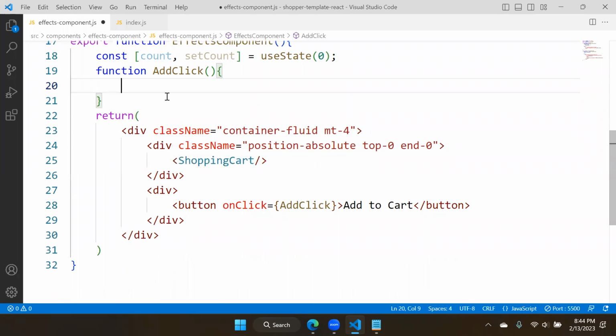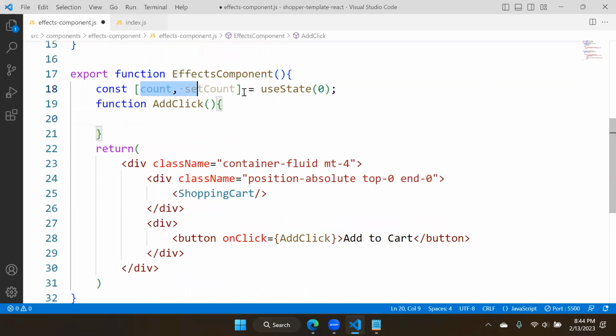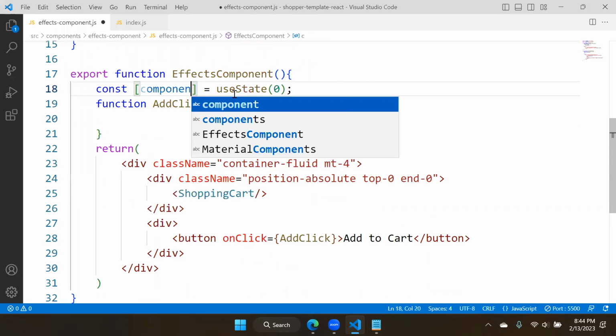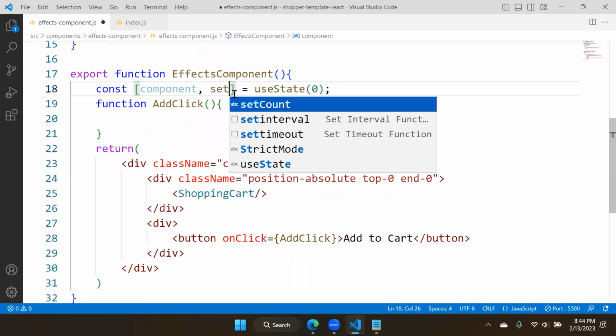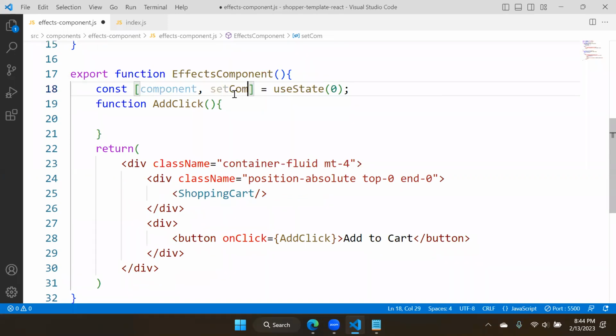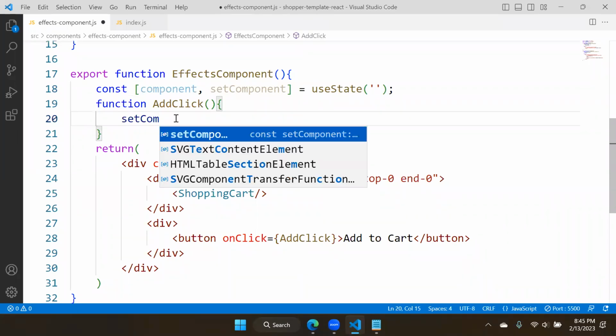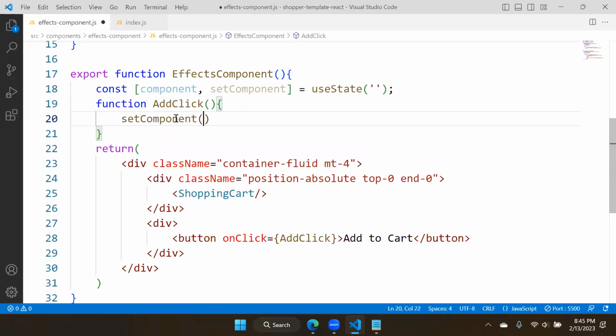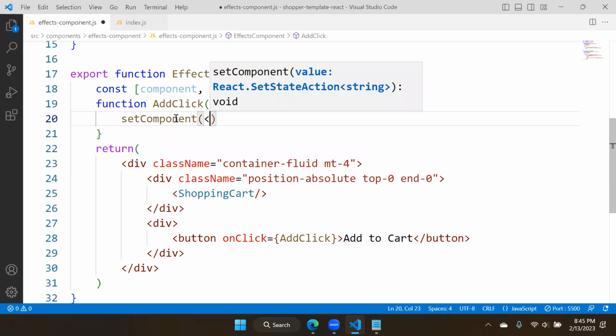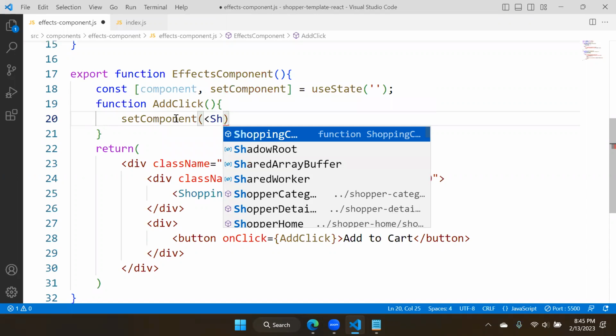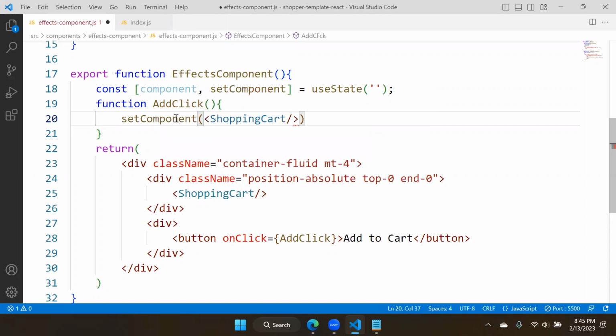Already previously we learned what we will declare: component, set component, and useState of type string. And on add click, set component, I will put a component called ShoppingCart. This component will be defined.